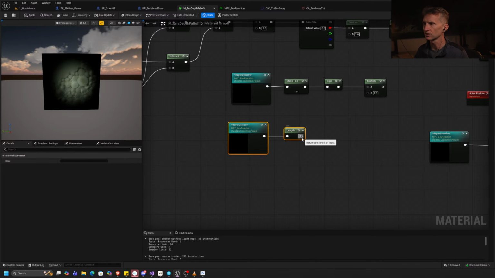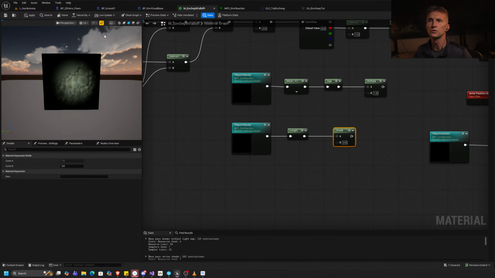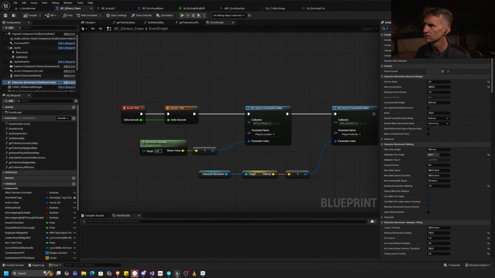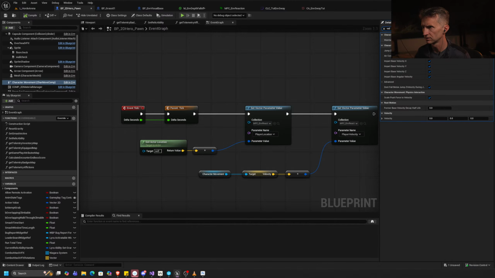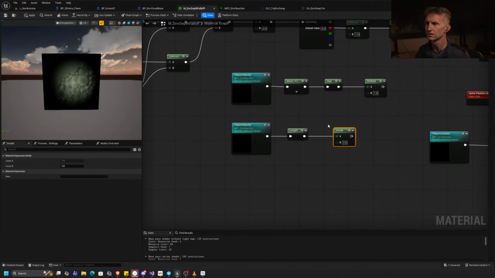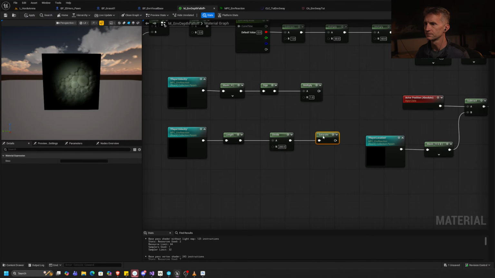So in that case, we're going to take the length and divide this by, for us, if you go and look at our character movement component, it should be about 200. So velocity, speed actually is I think what I'm looking for, speed. So we have a max walk speed and a crouched of 300, swim speed. Let's try a value of 200. Divide by 200. Okay, and then we're going to saturate this just so that we're 0 to 1.